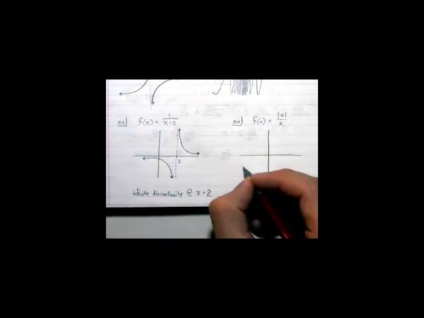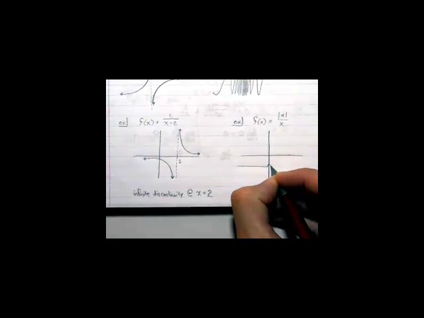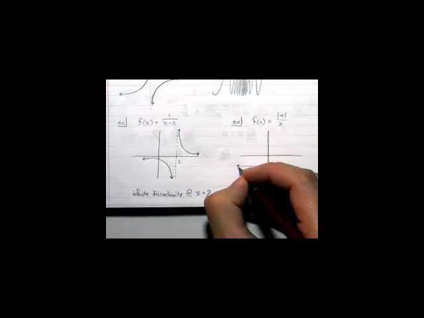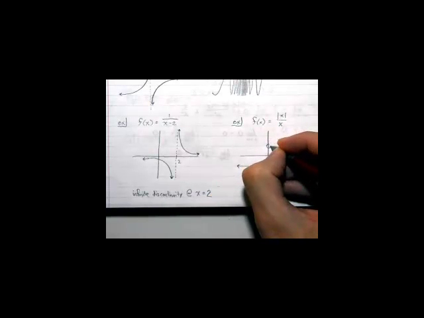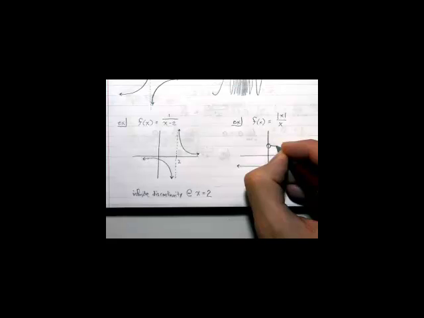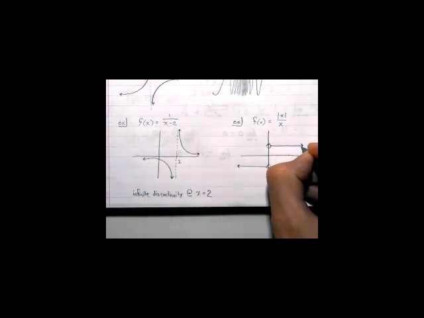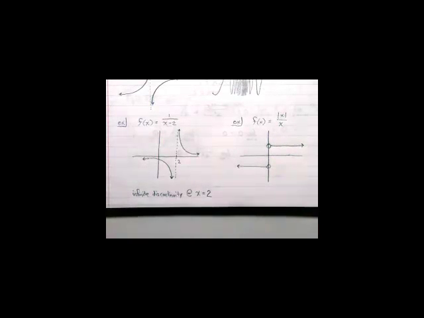All right, so if graphed correctly, it should look like this. Now, your calculator is not going to put the big open circles there, but we know they have to be open circles because this thing is undefined for x equals 0. Okay? It can't include 0 at all, so neither piece has the 0 included there.